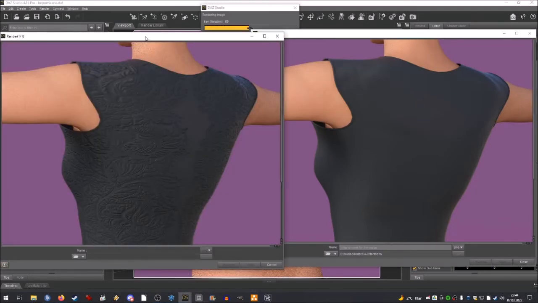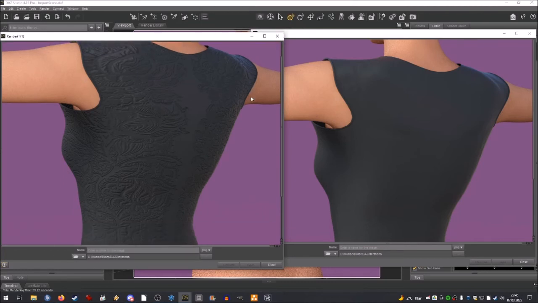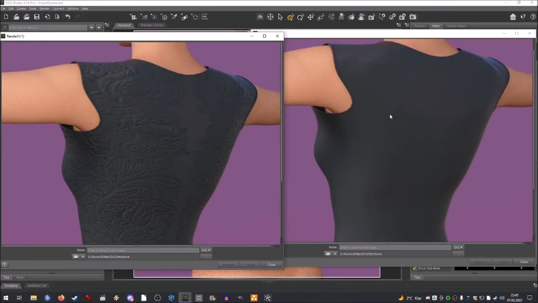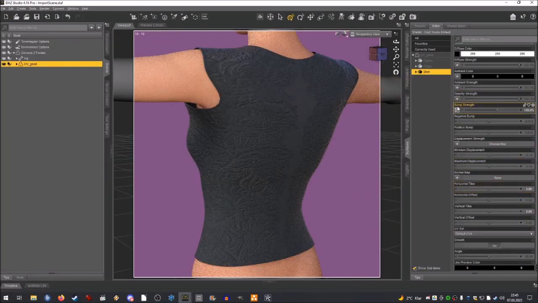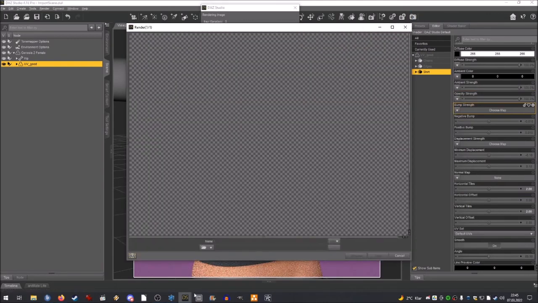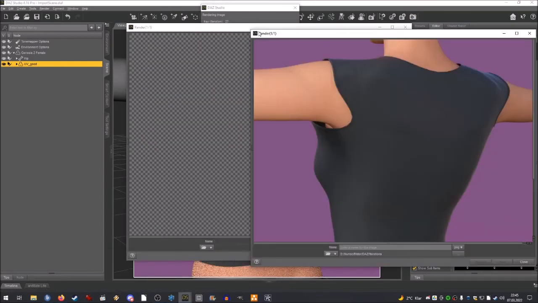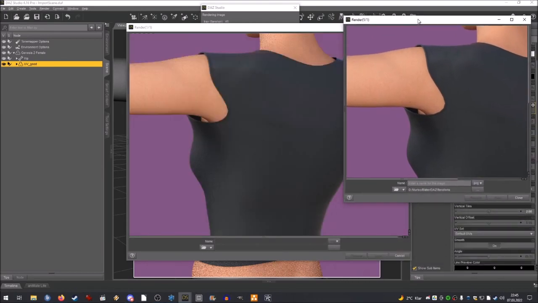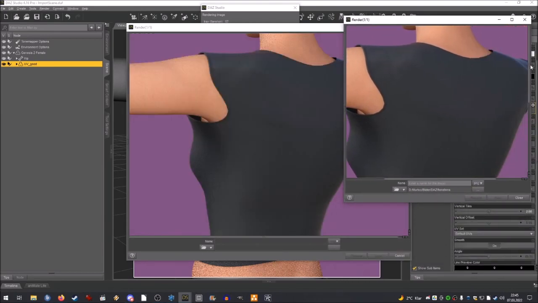I will make a comparison with the same model without any bump map, and the difference is visible. It's not much, but it's visible, and it's enough to just trick the eye into having the sense of a texture here. This is basically about texture, about giving it the feel of being metal, the feel of being fabric, the feel of being cotton or of silk or whatever else you want to use. Yeah, for the triple comparison, I'm just resizing the windows here.